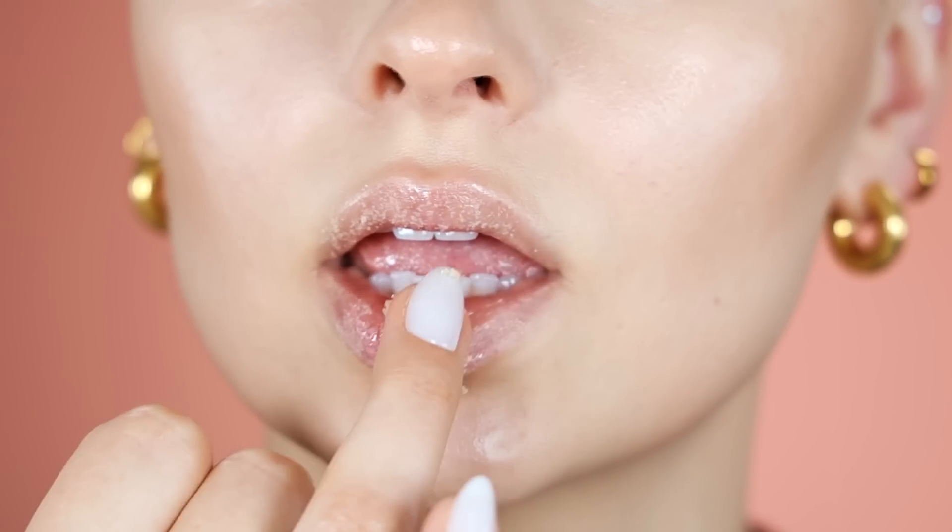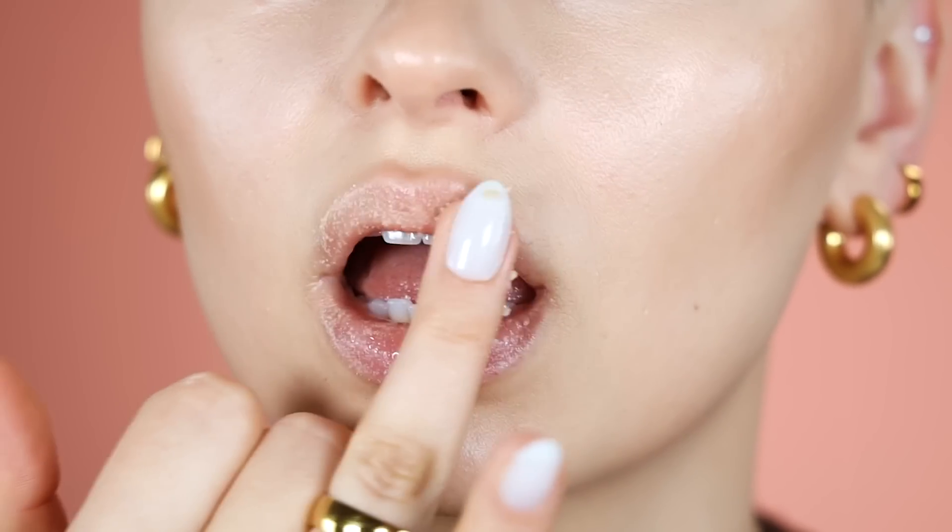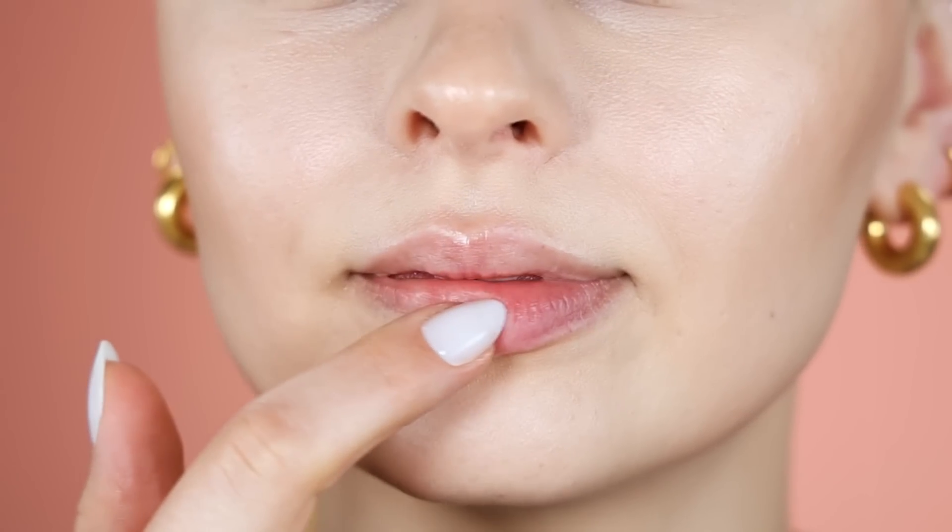I'm going to take a little bit of this. You do not have to scrub super hard — like with any exfoliator, just very gently rub along your lips to get that top layer off. Lush uses all edible products, so you can just lick it off, but I'm just going to wipe it. It's already looking and feeling a lot better.